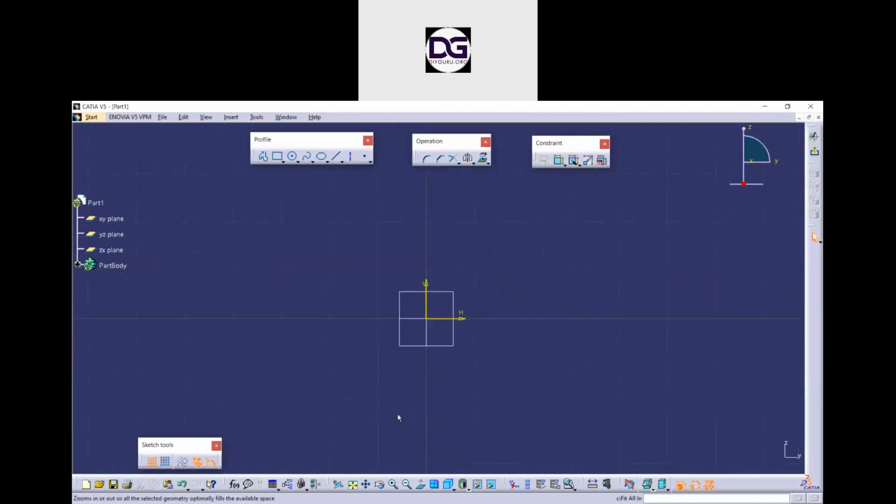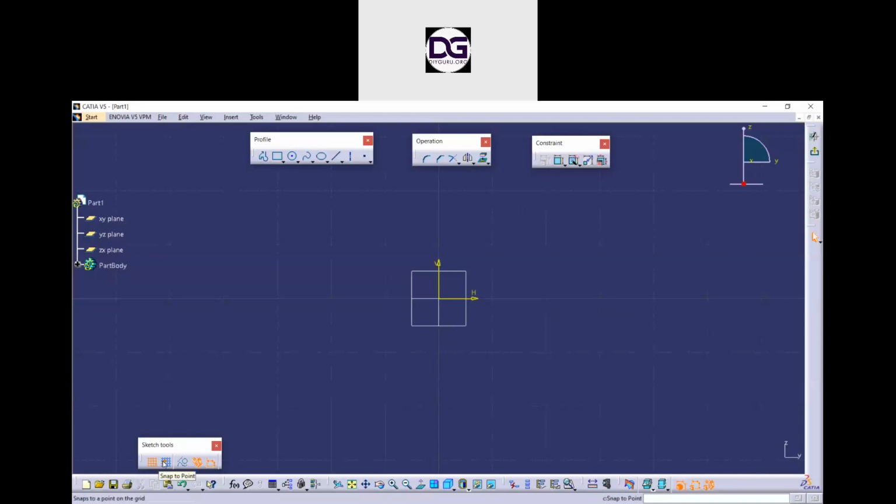The last option in this 2D sketch is the sketch tools tab. So let's see what it does. The first option in this we have is the grid option. As you can see, there is a background grid switched on as soon as we turned on the Sketcher workbench. It's generally useful when we have to have a grid when we are making 2D drawings. You can always turn this off and you will have a plain background. I prefer to keep the default view, that is the gridded view, for the 2D sketching.